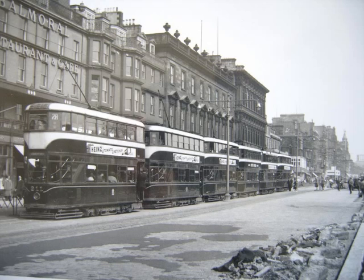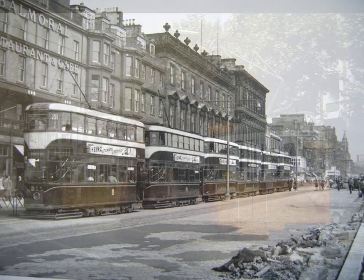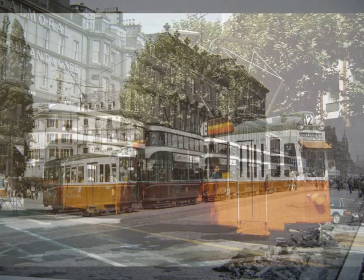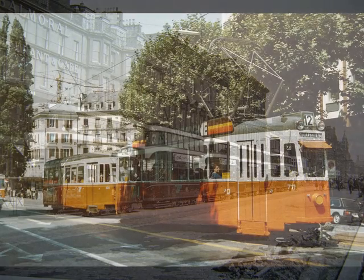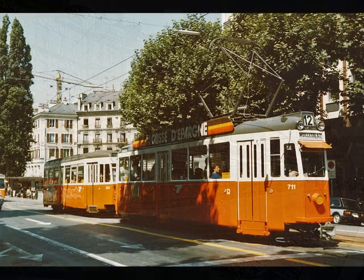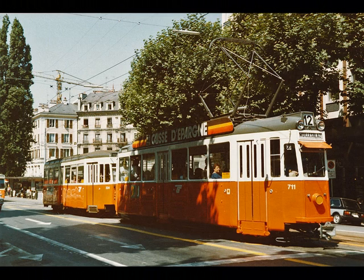My wife and children, I think, put up with my interests. They do pay a certain amount of lip service because they know it's what interests me. And I think when you live with people, you've got to be interested in what interests them up to a point. But I was so wrapped up in the trams that I jokingly say to the wife that if the trams hadn't finished, I might never have married her, you see.